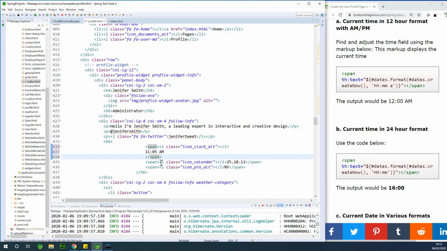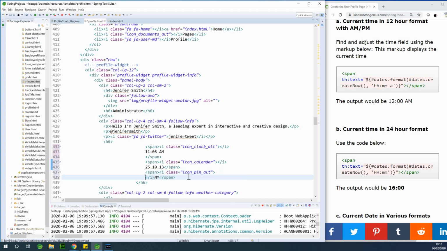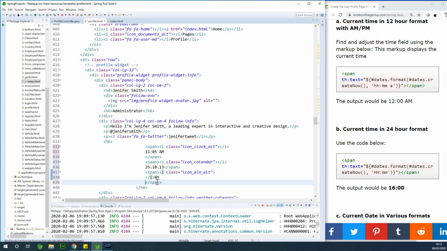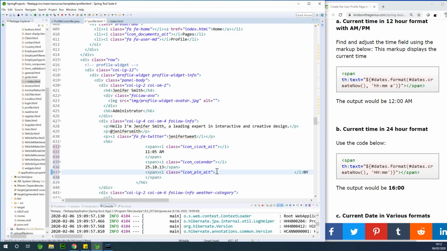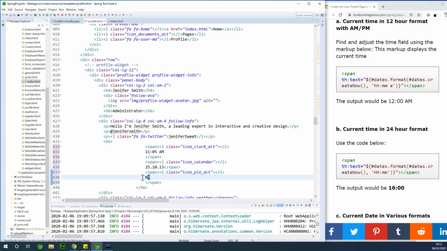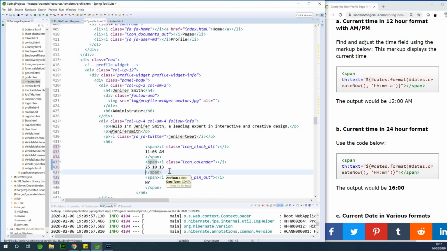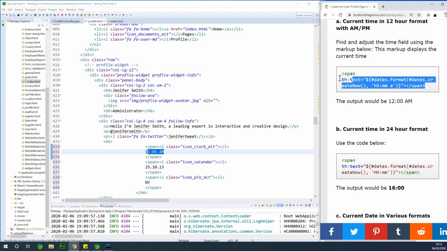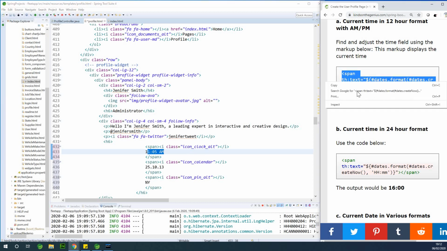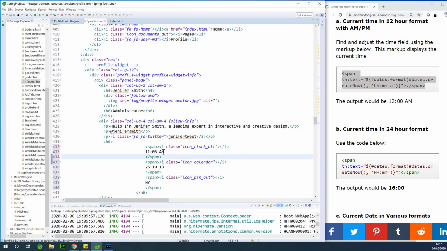So let's first isolate the text we want to change. So here we have this. Alright, so we are going to change this text to dynamic. We are also going to change this time here to dynamic, and also this time here. Actually, it's very easy, and I'm going to copy it and paste so that we don't waste time. If I copy it and paste, then it's going to become clearer.